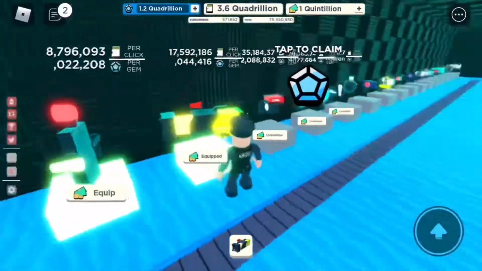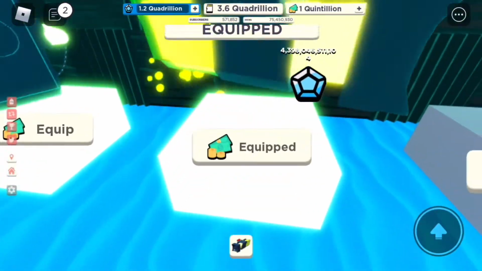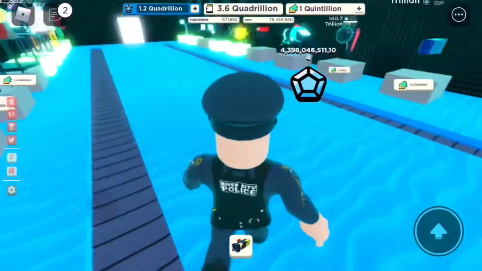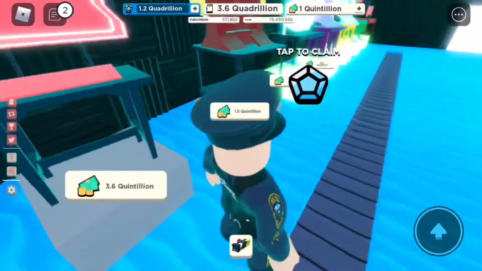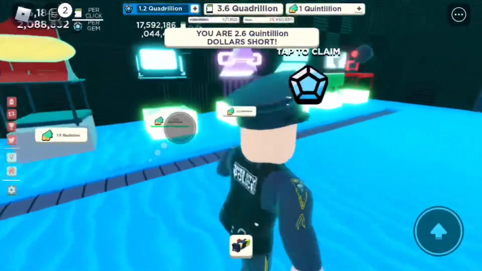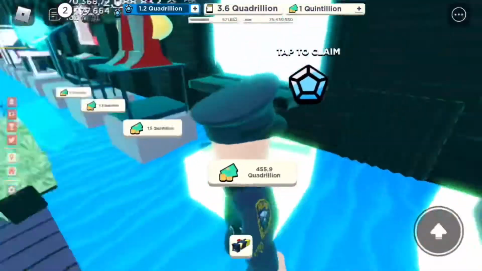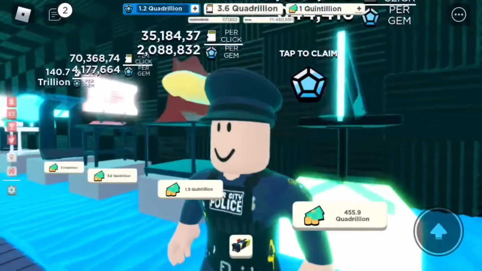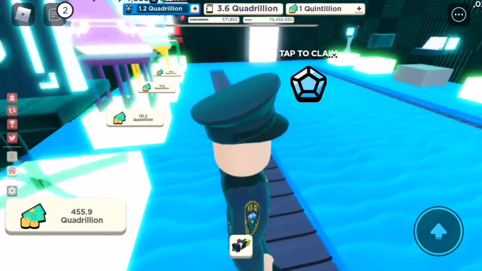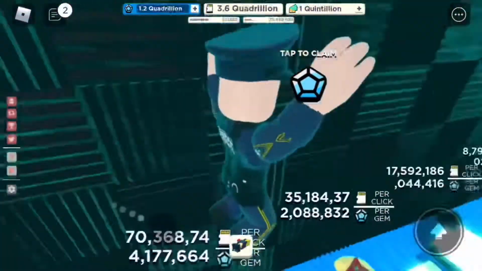So here's my camera. It gives me 17 million per click, and I get 17 million diamonds, or I think 17 trillion maybe. Oh, okay. This is my computer. Yes, very nice and shiny. And let's go see my camera. Oh, I already did my camera.